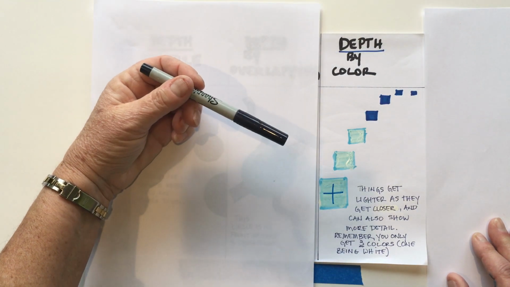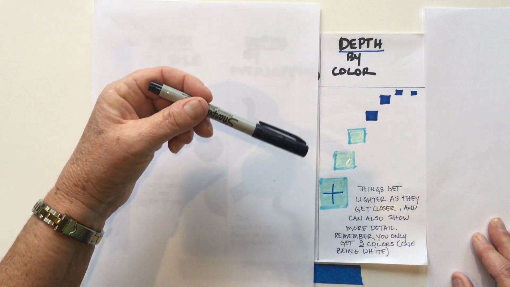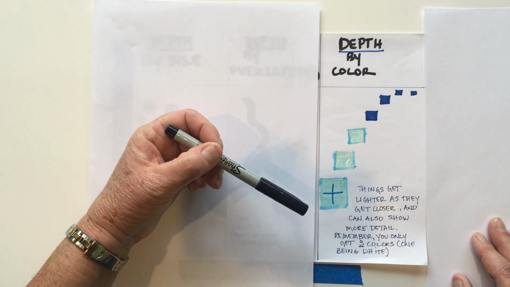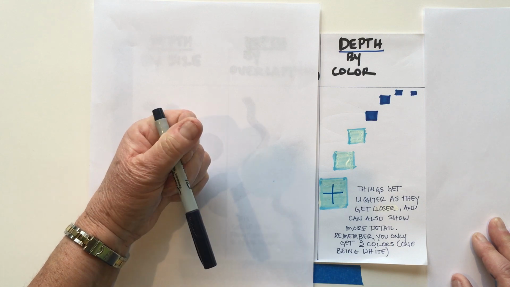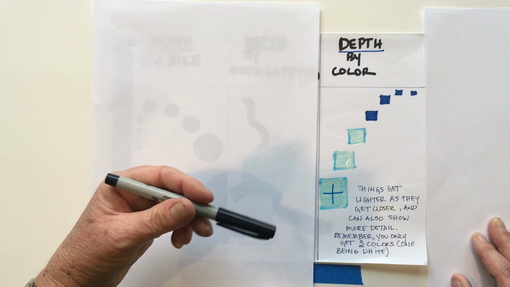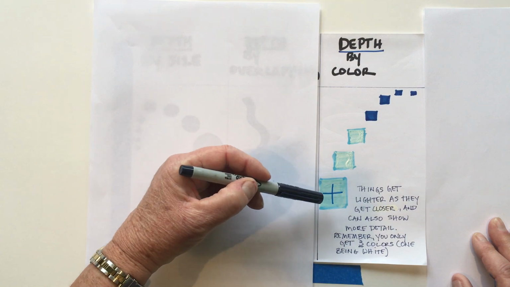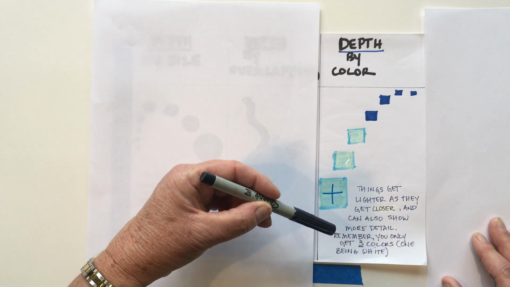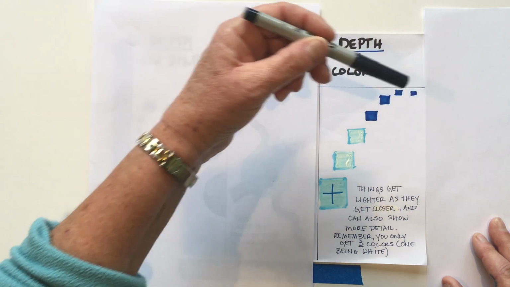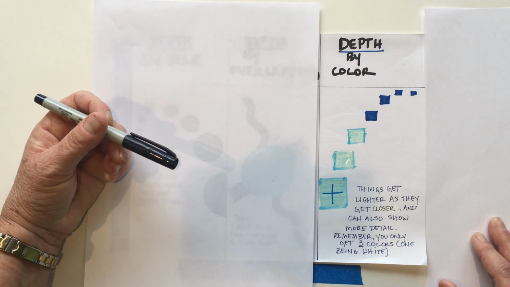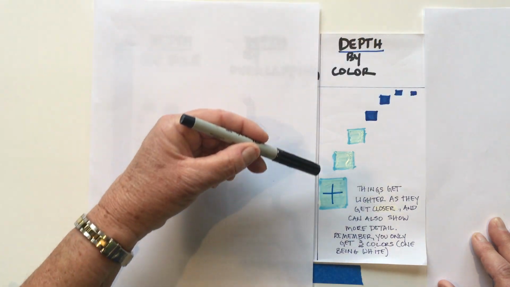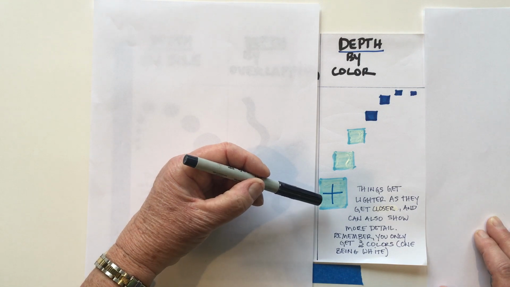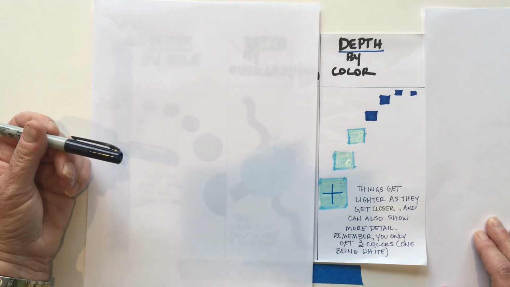But I also wanted to show that as things get closer to you, they also have more definition or detail that we can see with the human eye. In this particular case, I've added some detail to this square that helps us determine that as things go farther back, we can see less of them. They get fuzzier and blurrier. As they get closer to us, they have greater detail. So that's all I wanted to show by putting this cross on it.